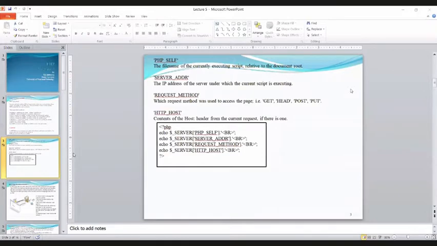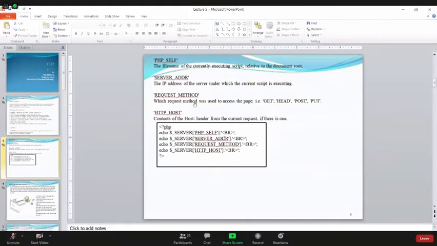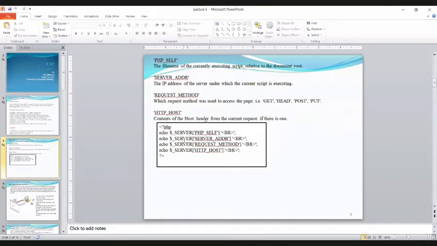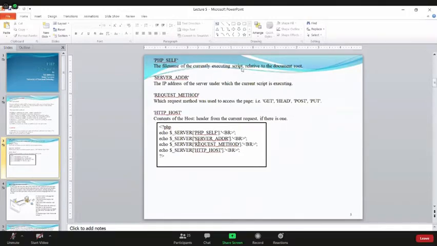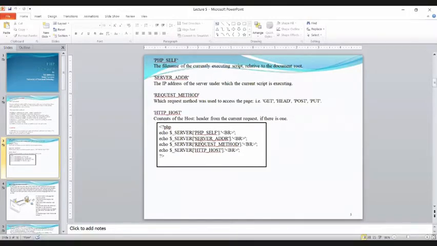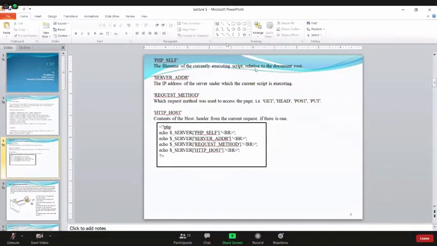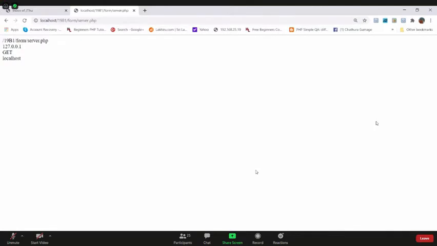Then at the beginning, just to see how the $_SERVER super global works, you just write $_SERVER with these variables, right? PHP self. Now you are typing. Okay, finish. Did you all type these 4 lines of code? Yes, madam. Okay, now you can run and see what output you got. Have you got the output? But I will share the output. Yeah, first one.